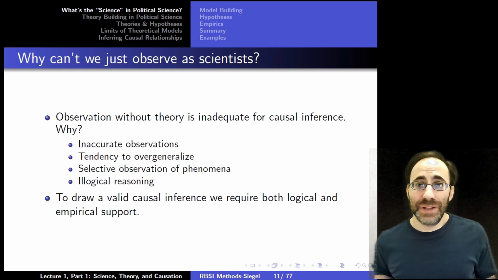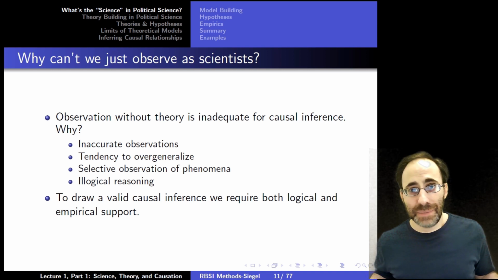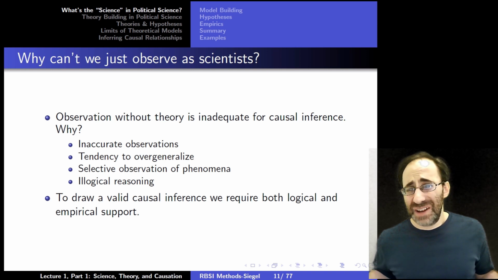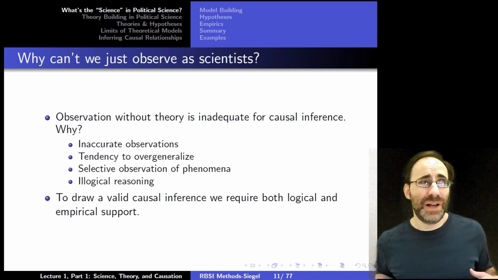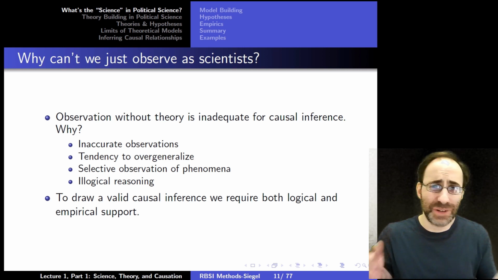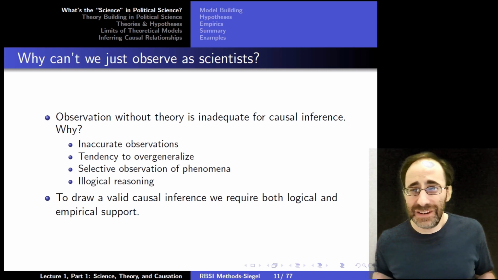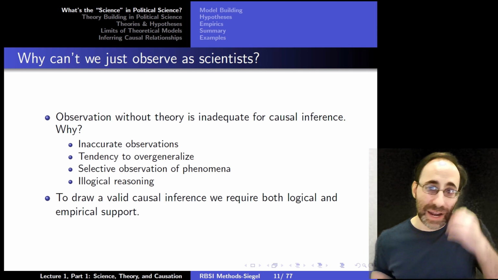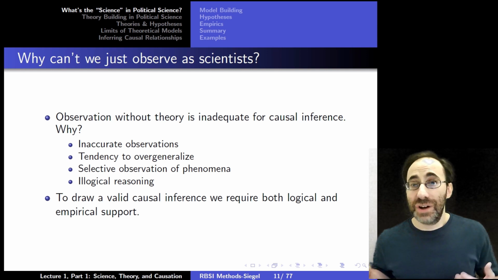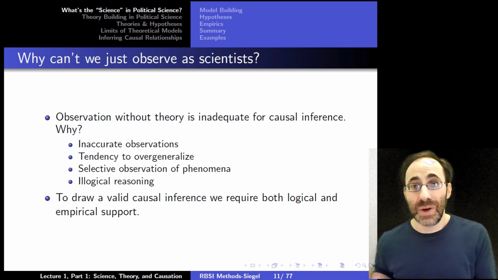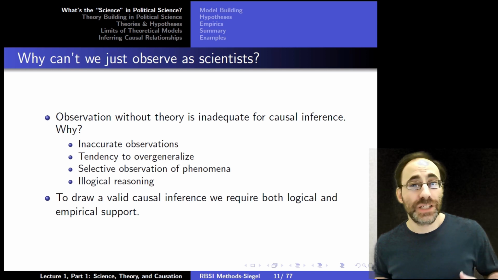It also can lead to illogical reasoning, right? So maybe we get two different outcomes in some big data set, and we think, oh, they both must be true. But then we discover they're kind of contradictory in some fashion, right? Well, we might then reason through and say, oh, well, it's really contradictory, but there must be some complicated reasoning of why they both could exist at once. But in reality, if we had a theory, we might really question why they both existed at once and maybe try to understand how one of them might be biased, maybe both. So in general, we're going to really highlight in this class that to draw a valid causal inference, you need both logical support, theoretical backing, right, a reason why things might be true, and also empirical support.